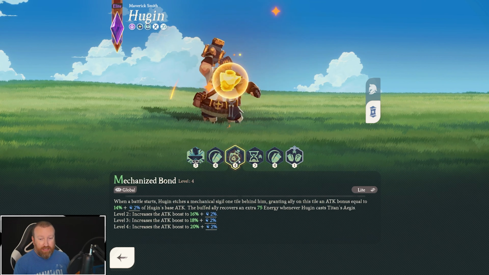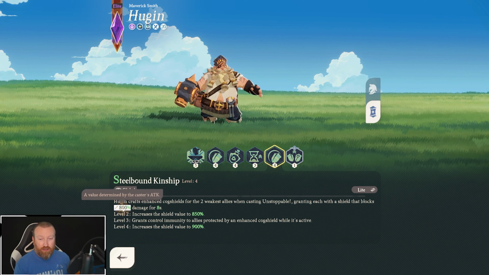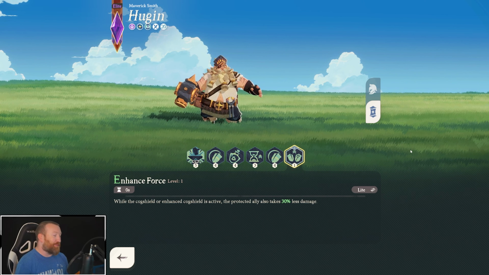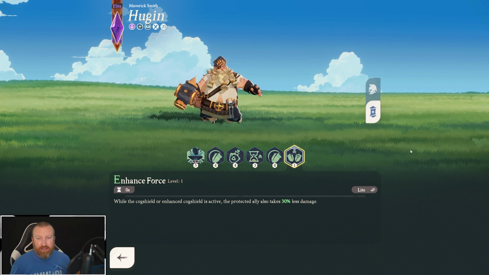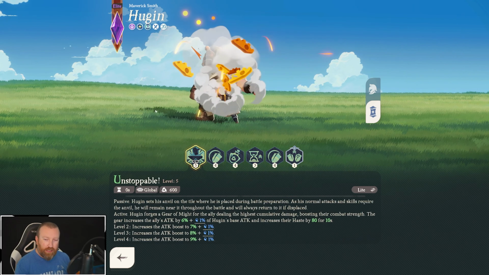That's pretty big. That's a lot of absorption. And if you do take it up to plus 15, you can go all the way up to 900% attack, which is pretty crazy. Beyond that, taking him all the way to Supreme Plus says, while the cog shield or enhanced cog shield is active, the protected ally takes 30% less damage. So not only are they shielded, they're also taking less damage. It's kind of like how Coco works, where she has damage reduction and then it turns into a shield at Mythic Plus. Kind of interesting, but I do think for an A-level hero, this is really, really cool.